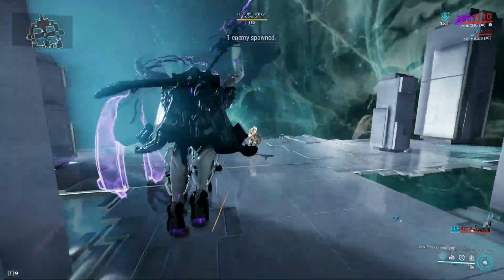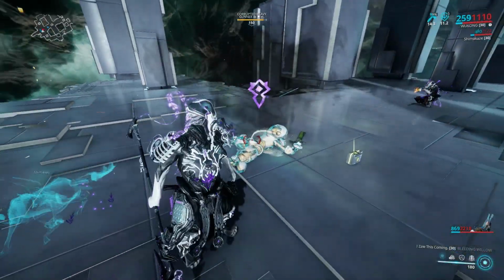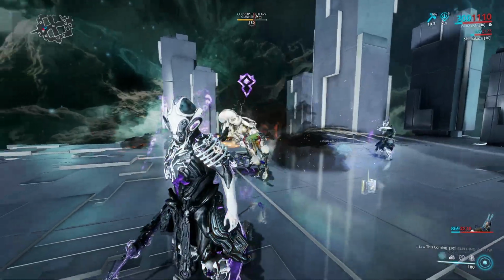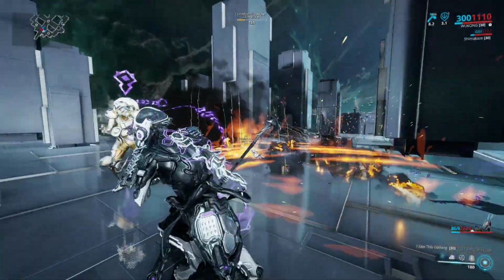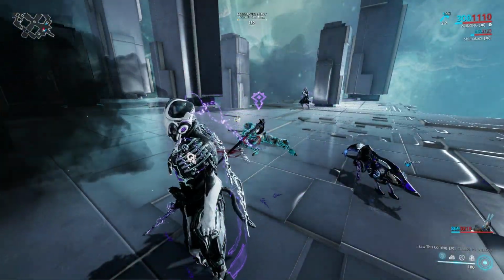And also, when you use your first skill on an enemy, it will mark it, and then your clone will only target the enemy that you have marked. This marked enemy will also take twice the damage from your clone. This ability is actually really useful against priority enemies like Eximuses, Noxus, Ancients, and more.